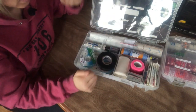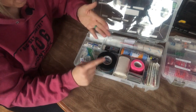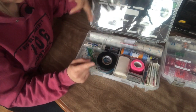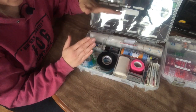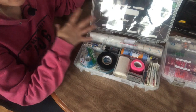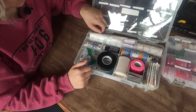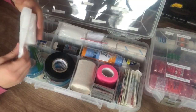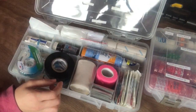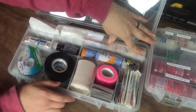Now, wound care can get pretty bulky, so I just have the essentials here, but I have large bottles of peroxide, large bottles of alcohol, and extra bandages in a separate box with also some bulk medications because it's cheaper to buy in bulk. So I will check that box and refill these from there first before I purchase anything new. But what's in here is some roll gauze, tube gauze, moleskin, which is great for covering a blister or a scratch to protect it.